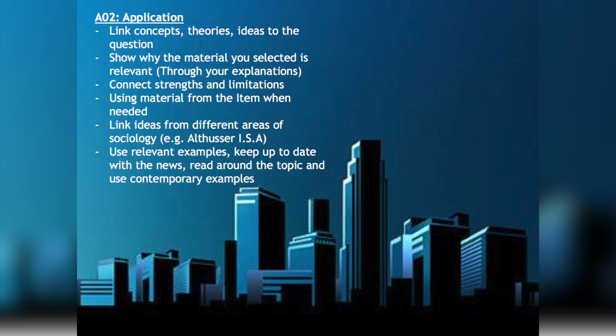Also, importantly, use relevant examples. If you keep up to date with the news and read around a topic, you should be able to use examples to really bring out and illuminate the theories you're talking about. So it's a key point to keep up to date with the news around you and know more about a topic. Also, use contemporary examples. The point here is that you're a kid in the 21st century, 2017, so you should be able to use examples to really bring out, criticise and underline the theories at hand.